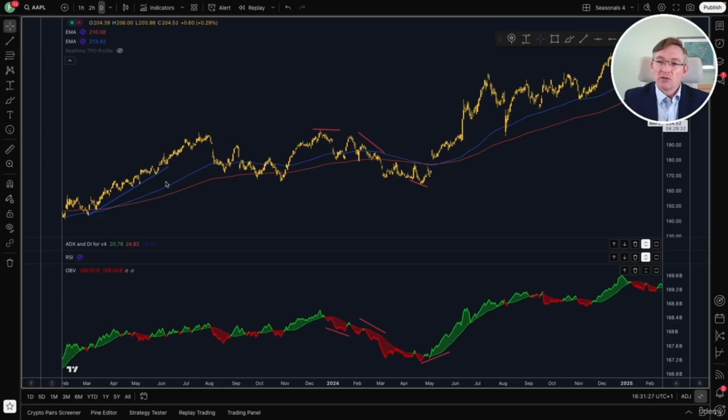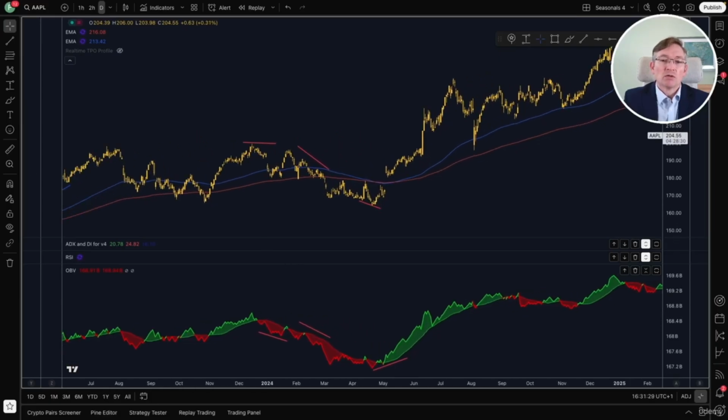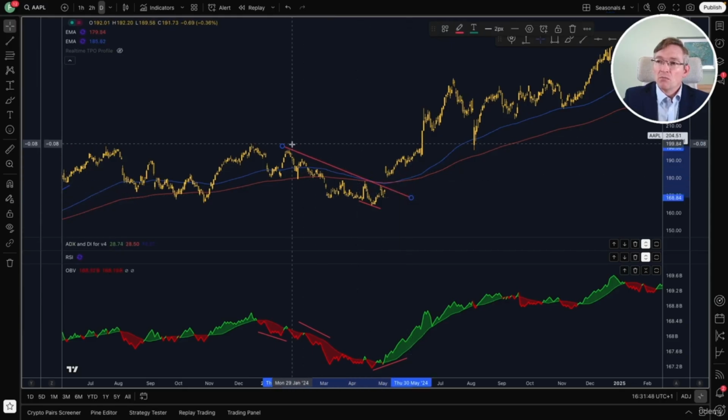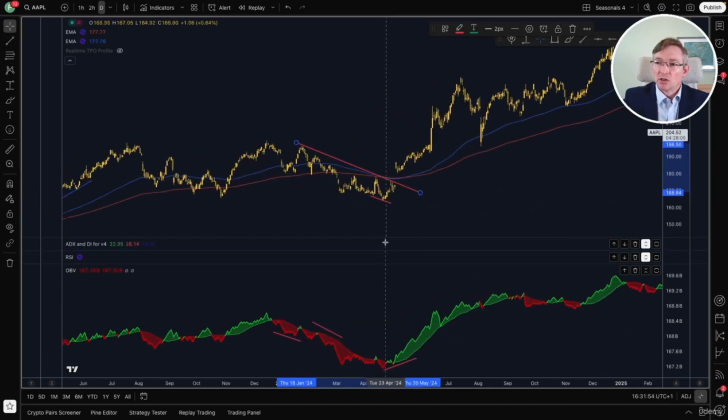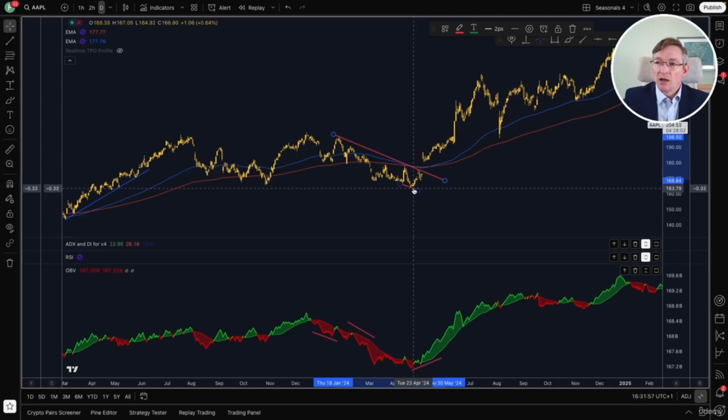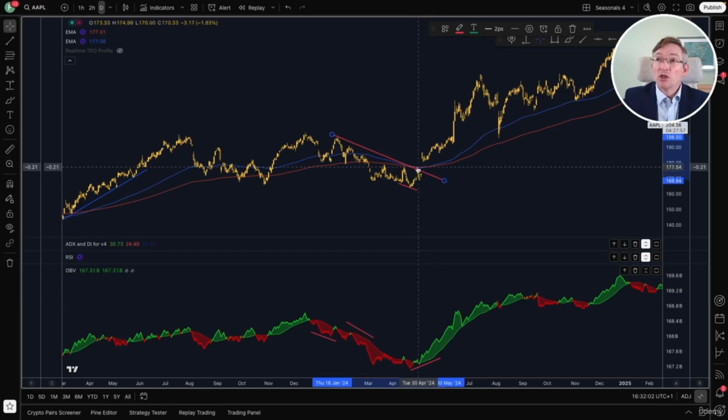But for today, right, on-balance volume, it is a very useful tool. And you can use it in the following ways. One, to confirm breakouts. So here's a really good example. Like, look at Apple, and this is to confirm like a breakaway gap. You've got price moving lower, and then it gaps higher, and look, you can see that this divergence was going on. You see price was making lower lows, but look at the on-balance volume, and the on-balance volume was making higher lows. Buyers were accumulating in here.